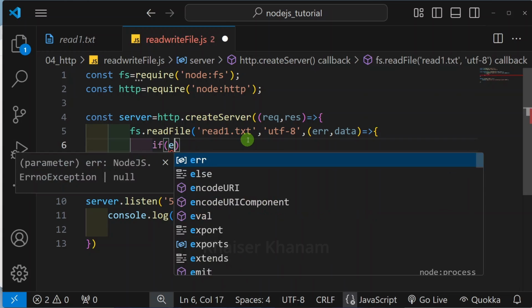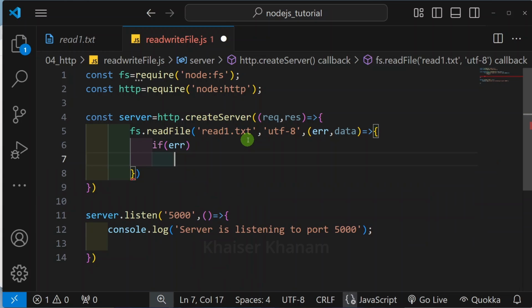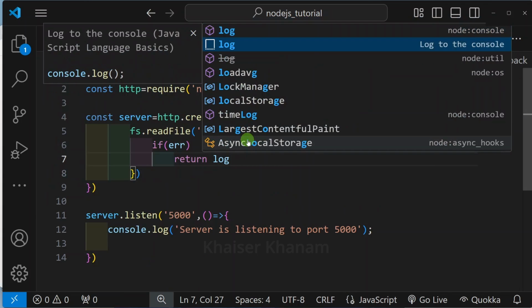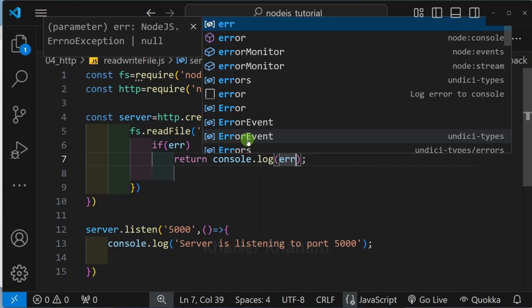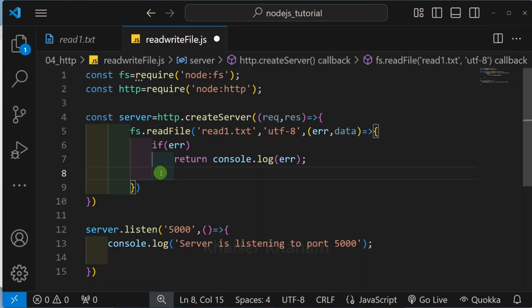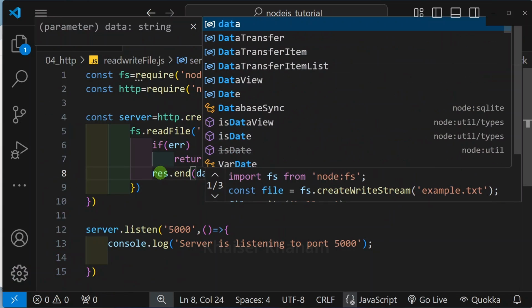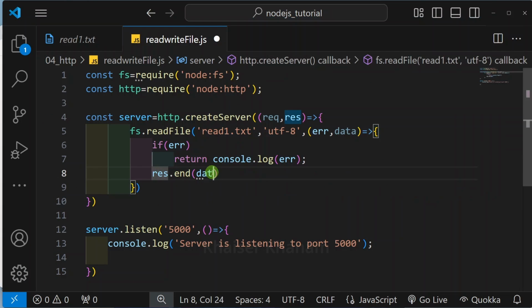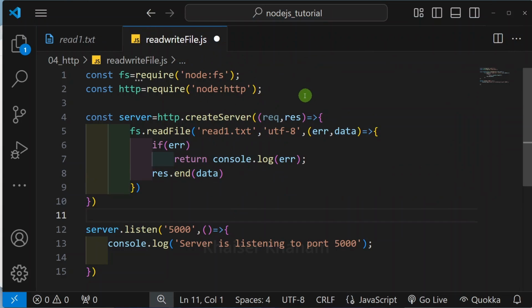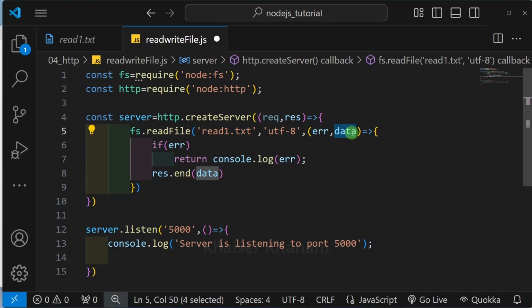Inside this, we will check if we have any error. Here, inside this log, I simply want to display the error. If I don't have any error, then on this response, I'm just going to send the entire data to the client. Very simple. Whatever data I have inside the file, that entire thing I'm sending as the response.